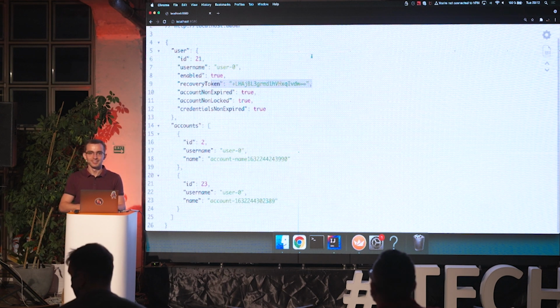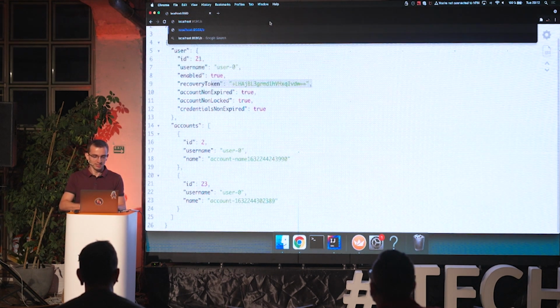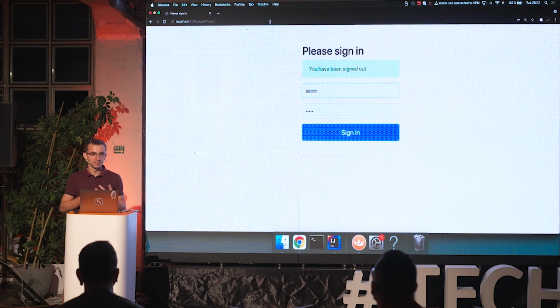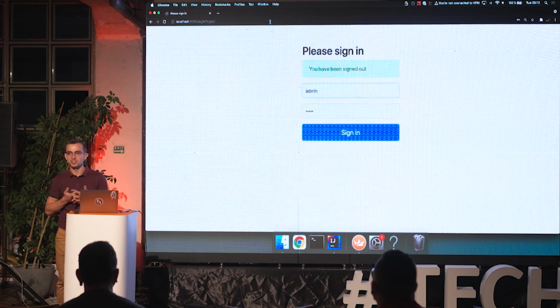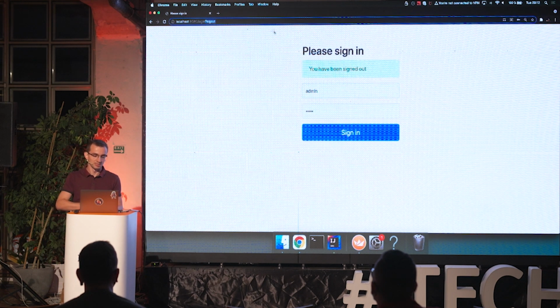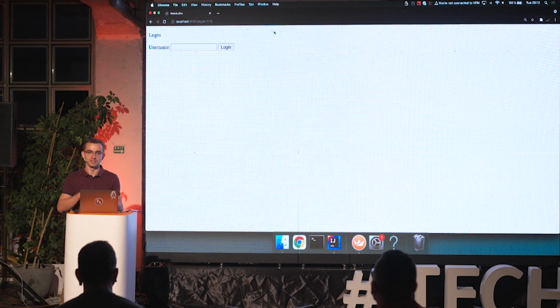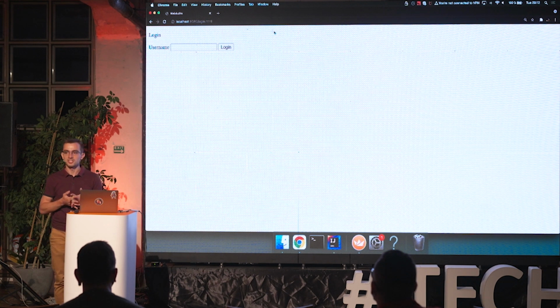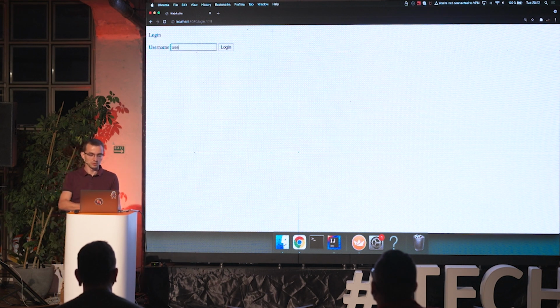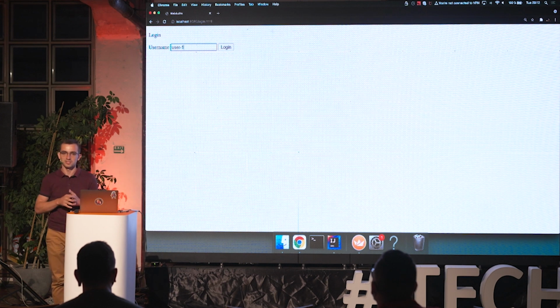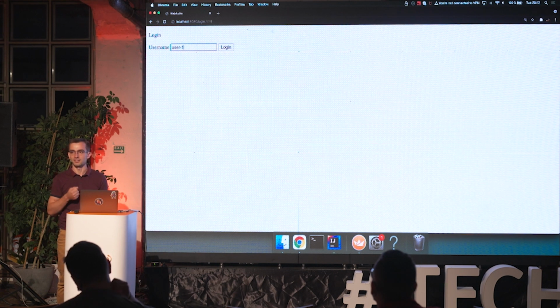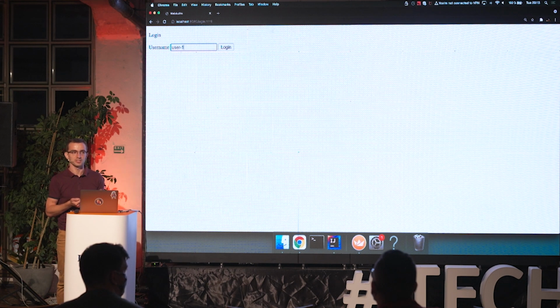Maybe just a quick question: you can intuit what would happen if I try to register. So I'm an unknown user right now, so I'm on the login page, and I want to register as user 1. So I want to register a new set of credentials for user 1. User 1 is a legacy user already in the system. It has a password. And now I want to create a new set of credentials for this already existing user. Can I do it?